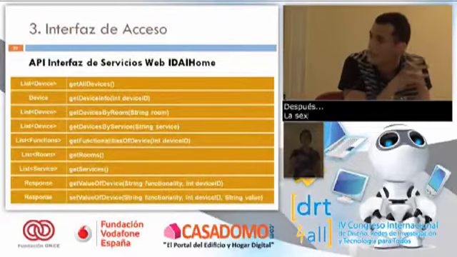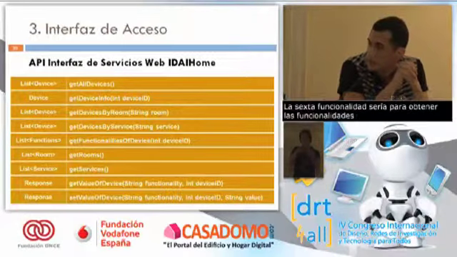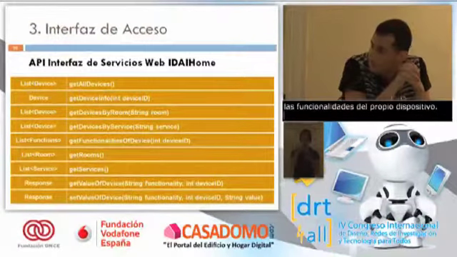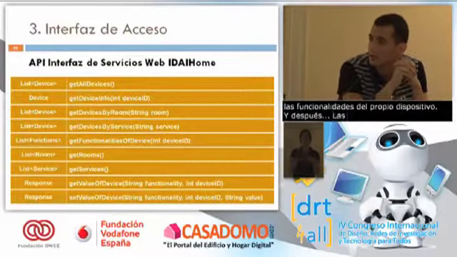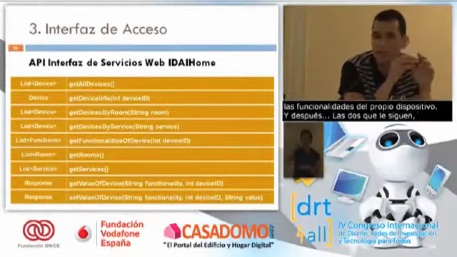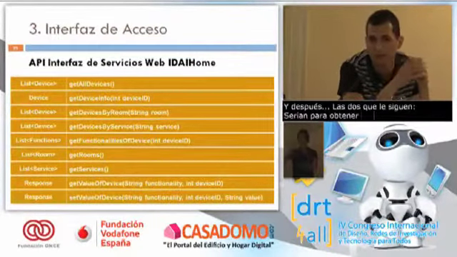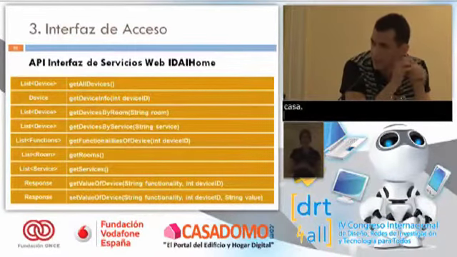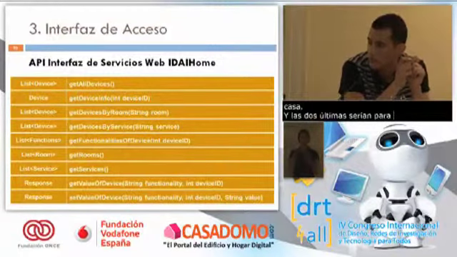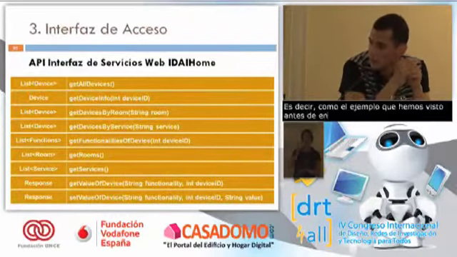Then the next function is the device functions, get device functionalities. The next ones would be get rooms and get services, for example, the different rooms of the house or the different services available in the house. And then the last two are to interact with different devices. The example that we saw earlier, for example, switching on the light.